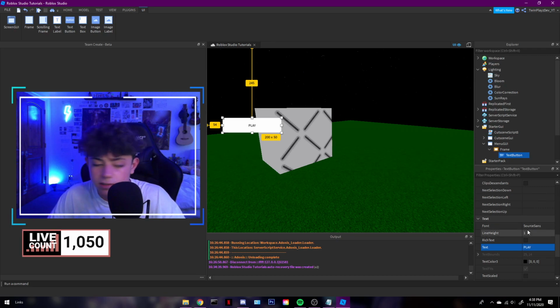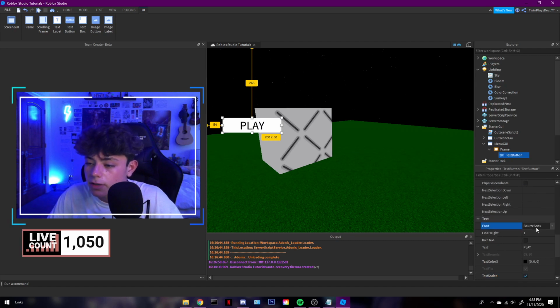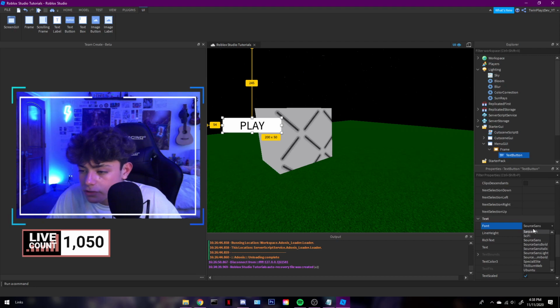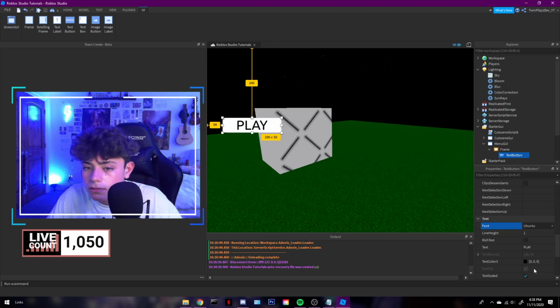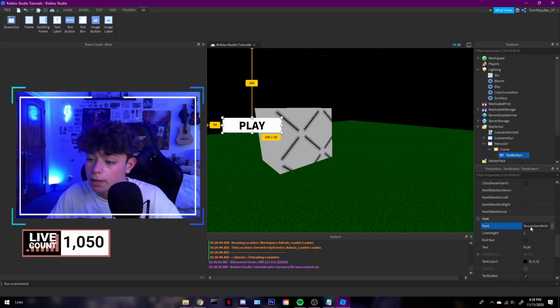Now there's a few things. You guys are probably wondering what we want to do. We want this to look good, you know? We've got a lot of options. So first, put Play as the text, and then choose your font. There's actually only a few fonts you can choose from. If you don't have a certain font you want, you can also use Photoshop and make an image button, which is always preferred too.